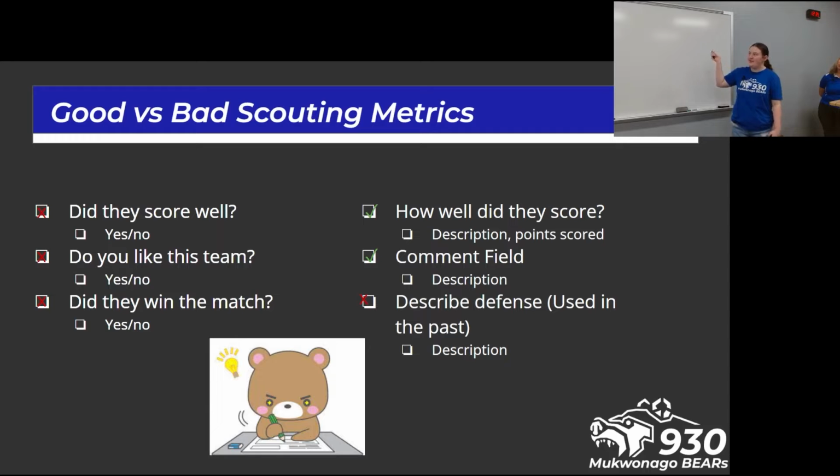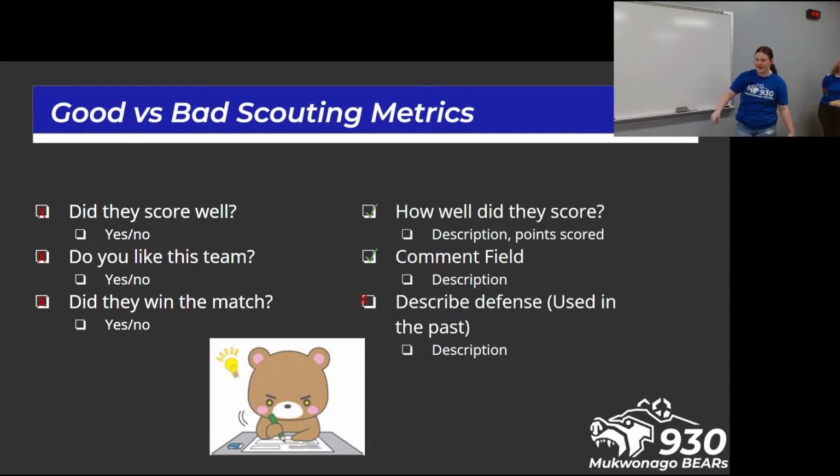What about, how did they score, with a description? Why is this a good data point? Maybe. If not, I can just explain it. Well, "how did they score well" is better because instead of "did they score well," you can put a description. This still isn't an amazing data point, but it's definitely a better option than "did they score well." You're going to get more of a description, more of why they scored well. What did they do that made them good? So it's just more descriptive.